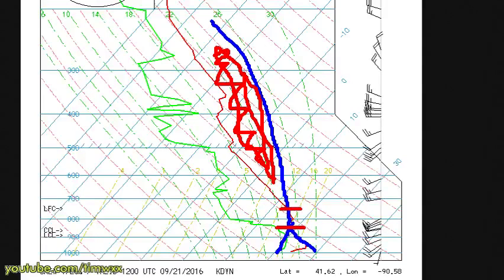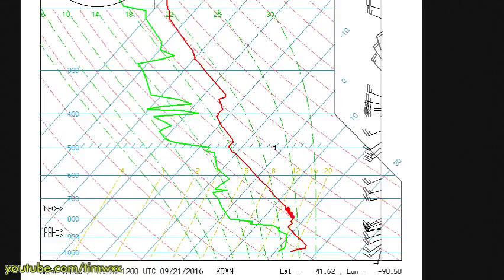Here's the level of free convection, the LFC, and this is a cap right there at about 800 millibars. So you see how it bulges over, and that gives us just enough suppression to allow the storms to kind of percolate and strengthen and get a little bit more higher theta-E going underneath. And then we can really realize the CAPE. We'll have a lifted parcel line that's way over to the right, and that will enhance the thunderstorm activity.